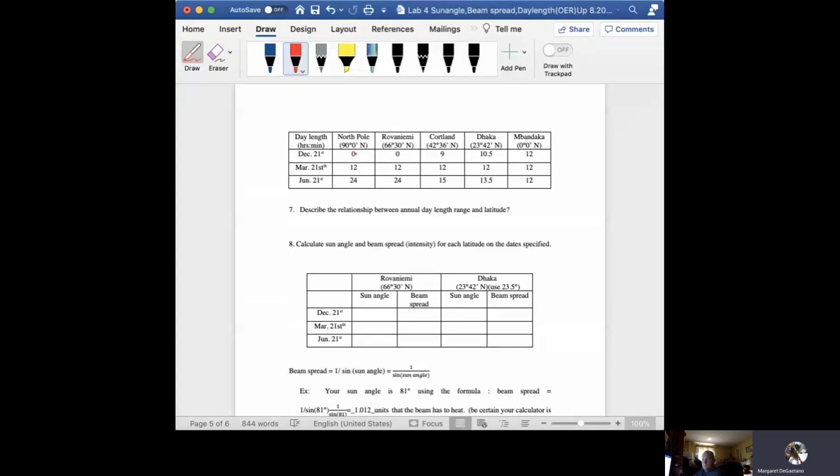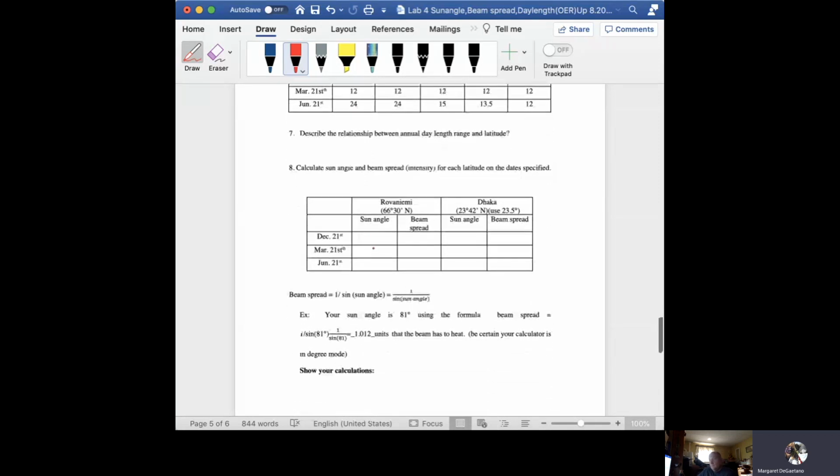So at the North Pole, what would you say the relationship is over the course of the year? How big of a day length range is there? Quite a bit. It's from 0 up to 24 hours. And then at the equator, what's the day length range? It's pretty much the same. There's no change, so the day length range is 0. This one, the day length range is 24. As we move towards the equator, make sure you're specific: as latitude increases, as latitude decreases, the day length does such and such.